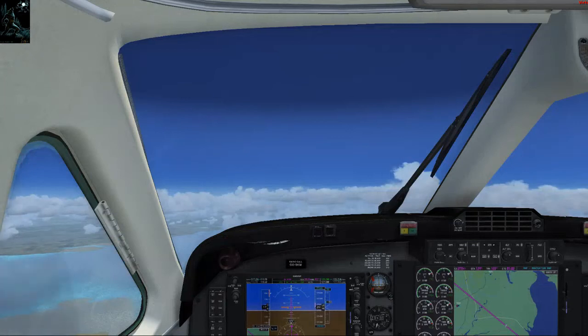I think Zig's gonna get into some nasty stuff right on the very edge of it. Looks like I've already skirted past it. I'm flying right alongside of it. I've had some really nice lightning.